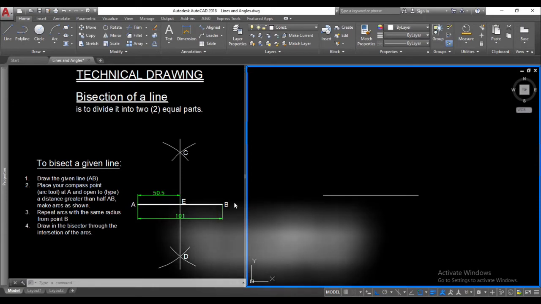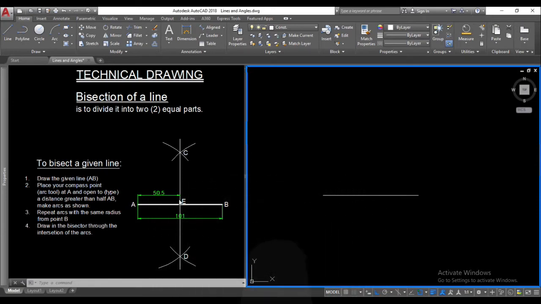Even if they pass line AB, it's still okay to get what we want in terms of the bisector, which is this line right here, dividing or bisecting line AB. So line CD is the bisector. From point A we are going to make arcs as shown. So we have one arc here from point A and one arc here from point A.